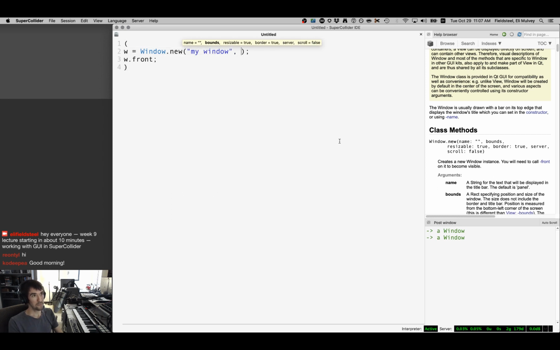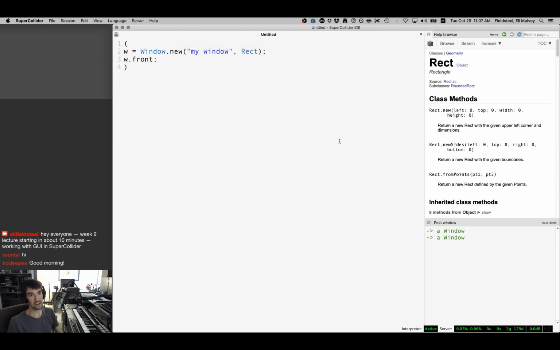All right, and next is bounds. Bounds expects an instance of a class called Rect, which is an abstract representation of a rectangle shape. Rect.new takes four numerical values: left, top, width, height.